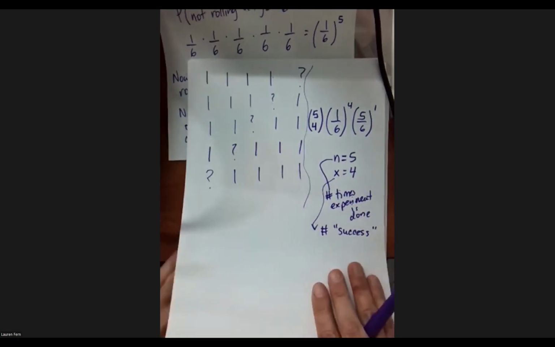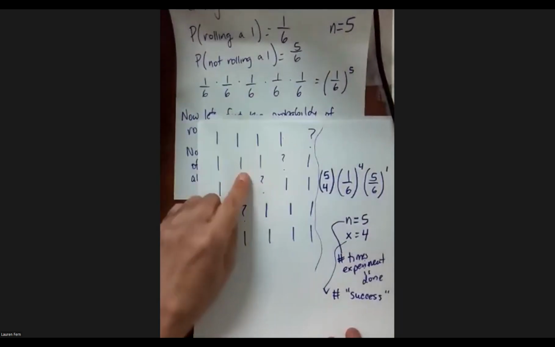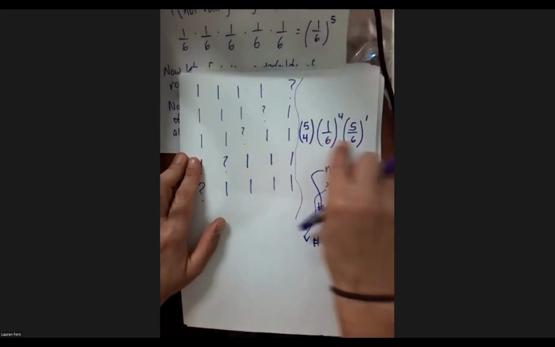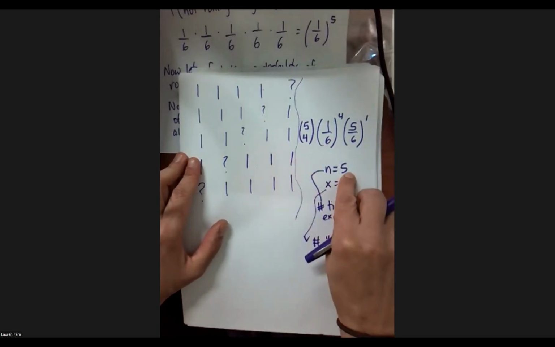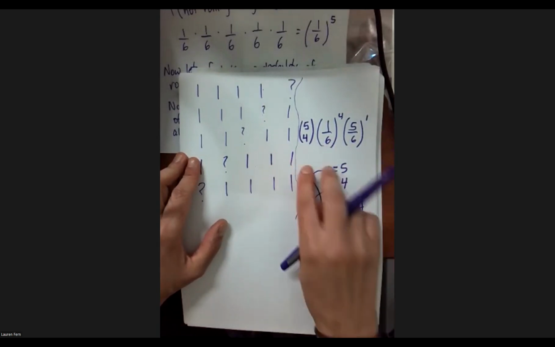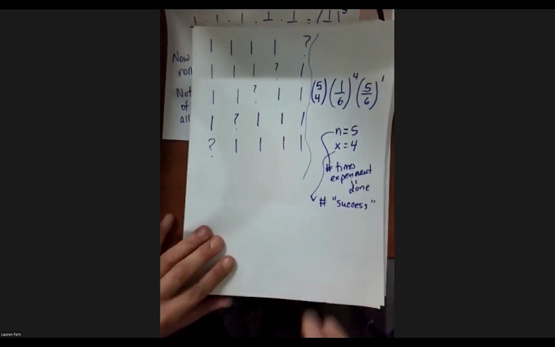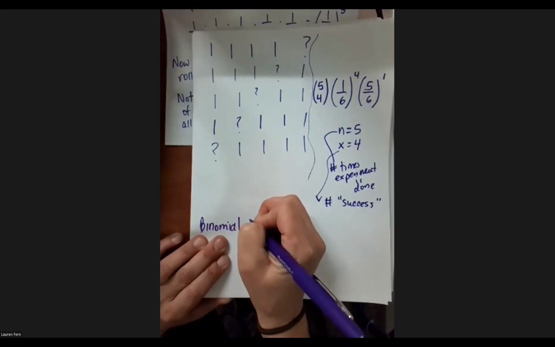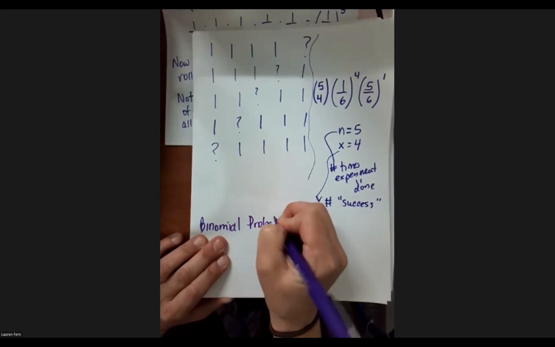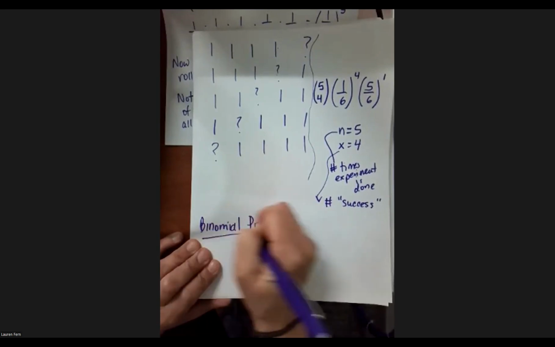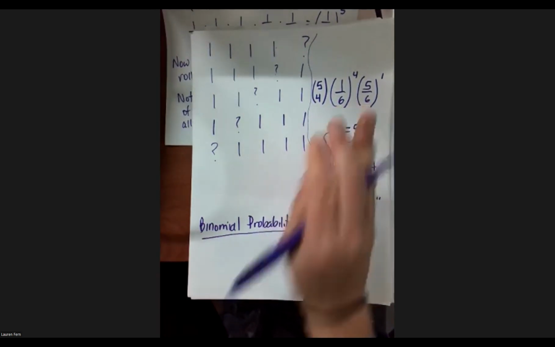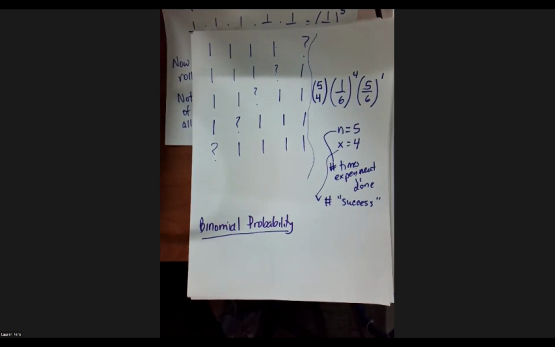All right. So do you see how once we made it just a slightly bit more complicated, computing the probabilities got a lot funkier? And finding the number of ways things could happen got a lot funkier. So this motivates what we call binomial probability. Now I'm going to show you the formula motivated from here, but I claim that this is not a formula that you're ever going to use.